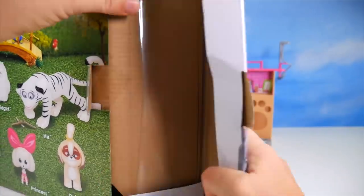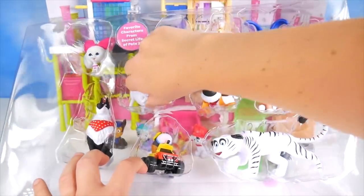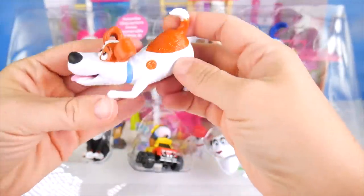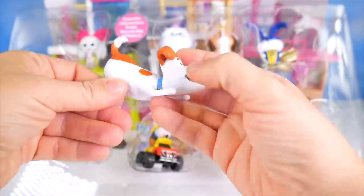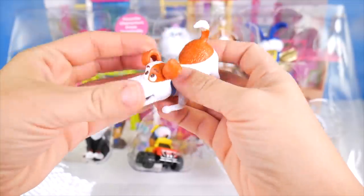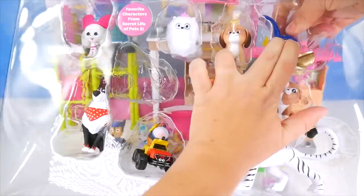Let's see him. All right, getting my box open here. See if I can slide this out. Whoa, wrong side. Here they are. All right, let's go ahead and check out our first pet. It's Max. The lovable, fun doggy. Look at him here. He looks like he's ready to go fetch something. He's got his blue collar on. He is white with his brown spots, especially this one over his eye. So super fun, Max. Okay, we've got a place ready for you. And then how about we check out Captain Snowball? Here he is.